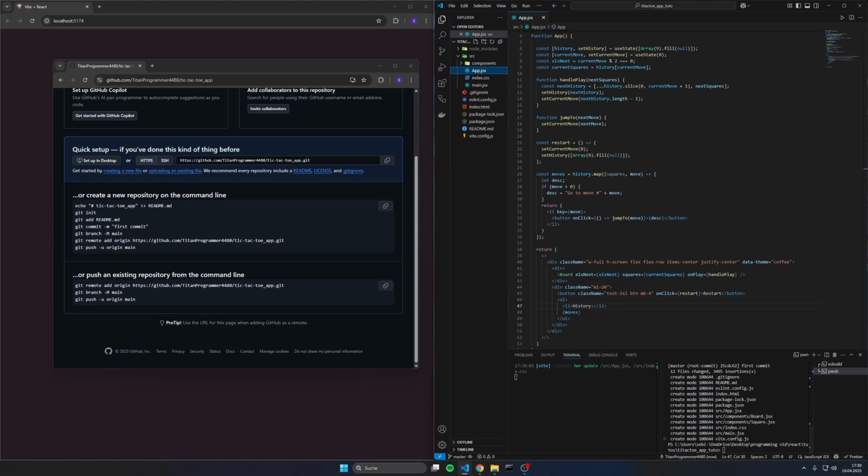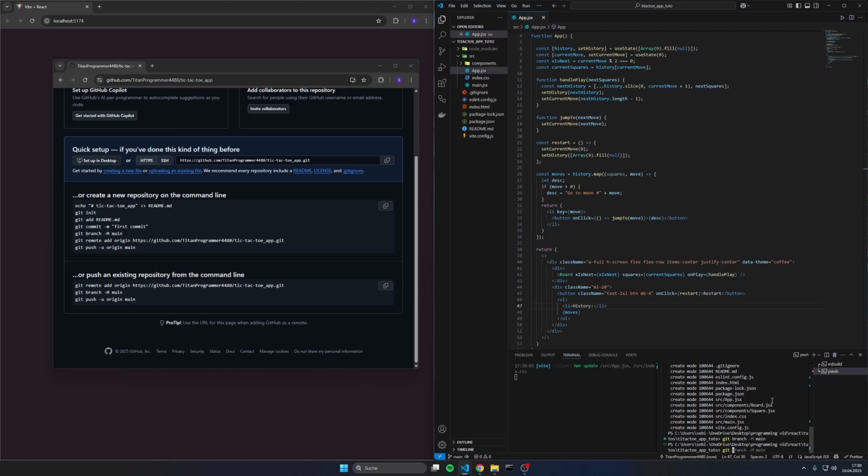Then we want to set a branch, which are different like folders in your repository, and we want to set our branch to the main, which we can say by -m main, and then we want to connect our local repository to the one from GitHub.